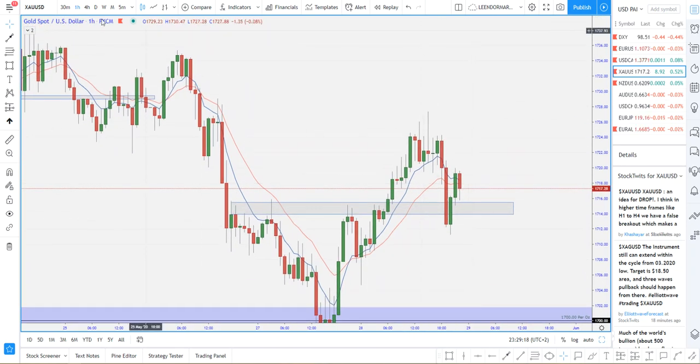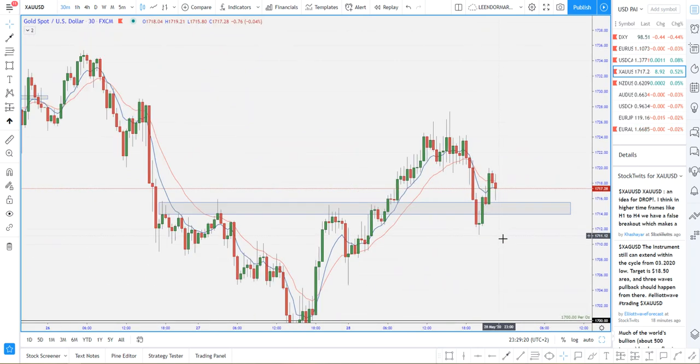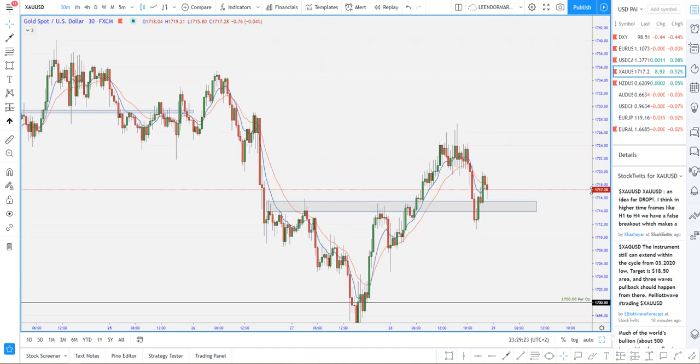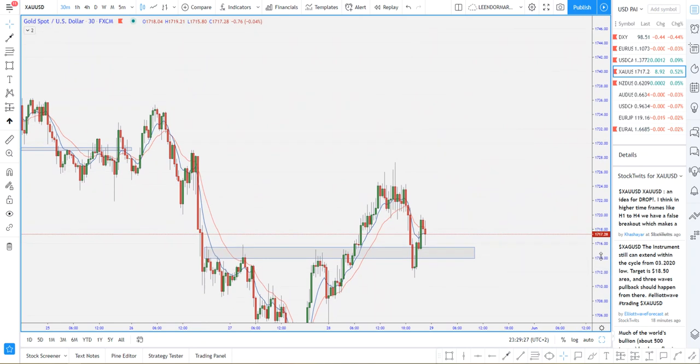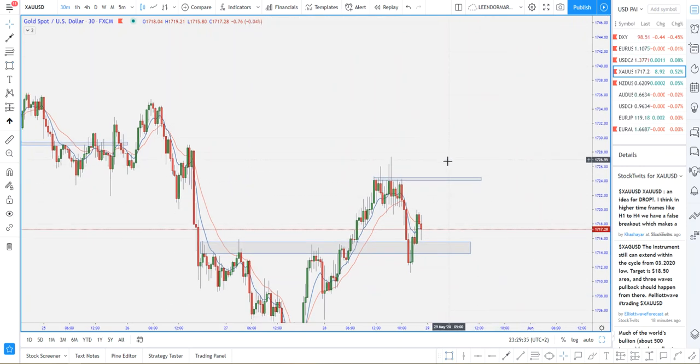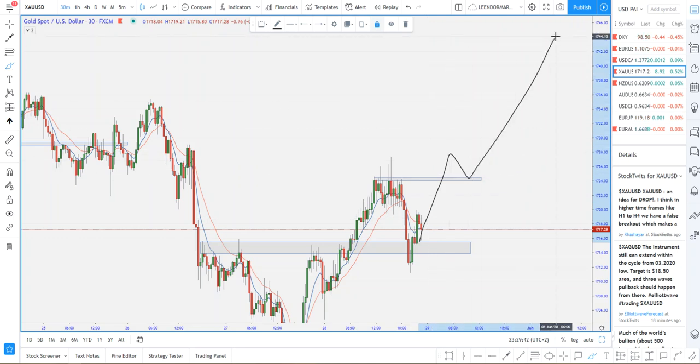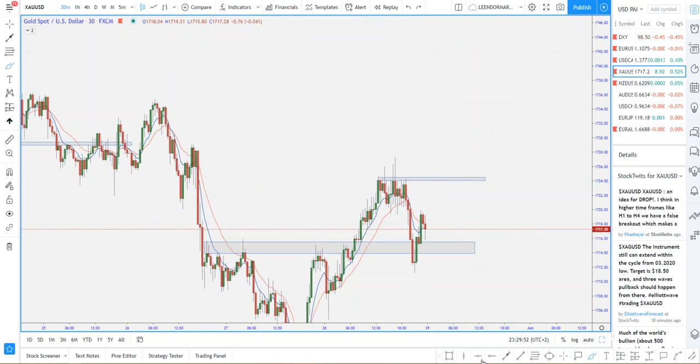So I would honestly start coming in with my buys literally right now, because I can see that the market is going to set up for a clean bullish momentum. We are trading above this, or the safest trade would be waiting for this high to be broken, which would be slightly late. If you wait for this high to be broken, this is what would happen. You would wait for the market to break out, retest this level, then take a trade from this level. But this would have been late for me. This has confirmed enough that this market did leave that support level.